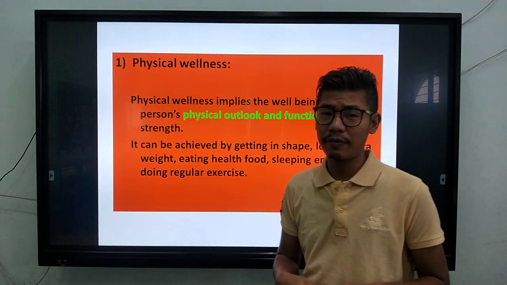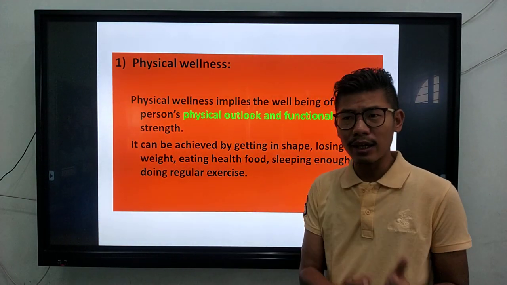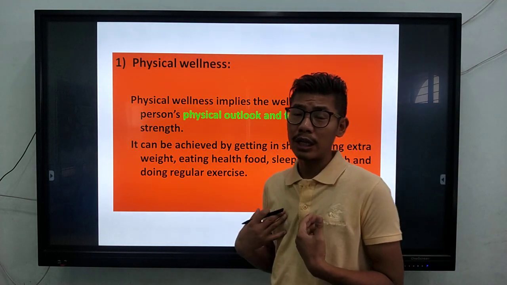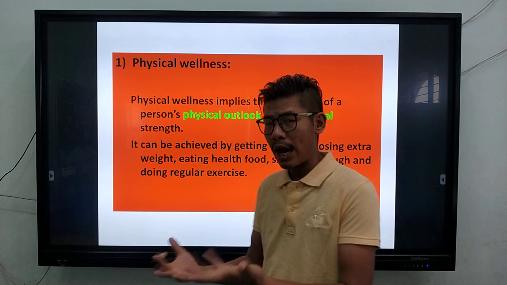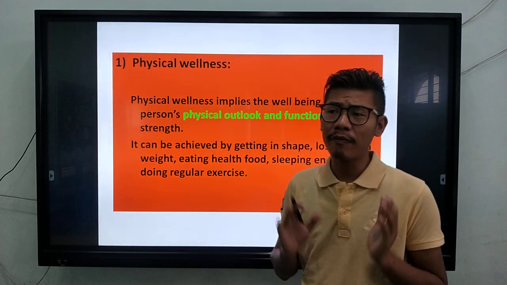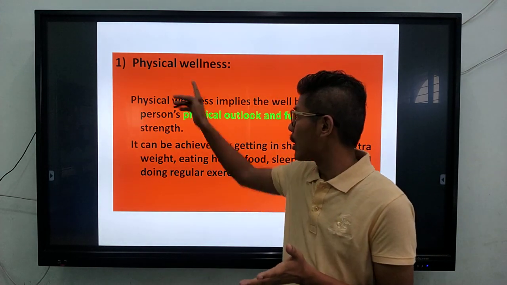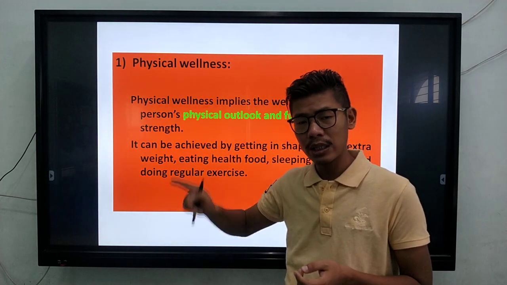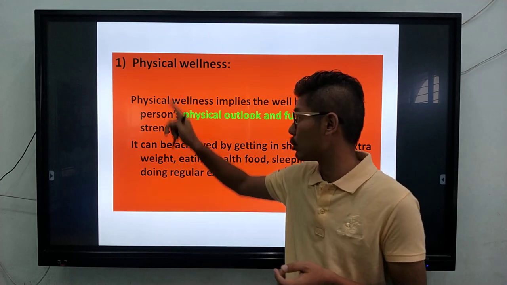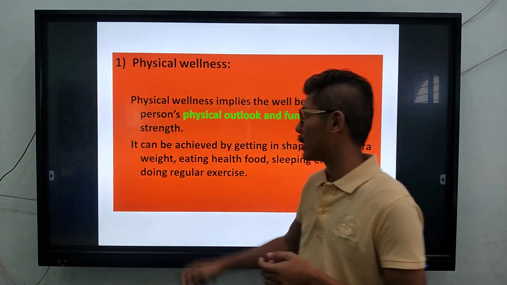Physical wellness. First of all, physical. Anything requires your body. So that's why the first thing is that to be happy, you need to be physically fit. If you want to do activities, you need to be physically fit. Everything in our life comes under physical. So that's why always take care of the physical. For your happiness, for your activities, for your success in life also, you need to have physical wellness. So that's the first thing.